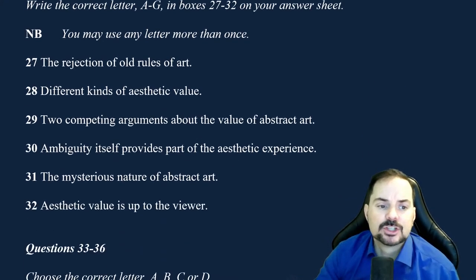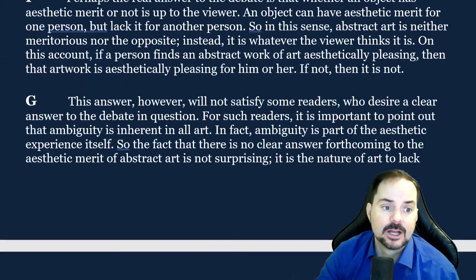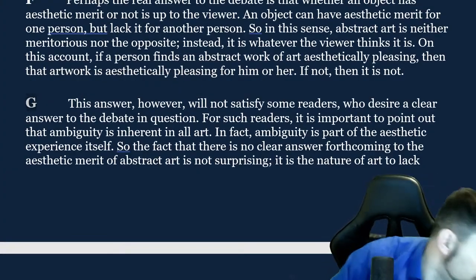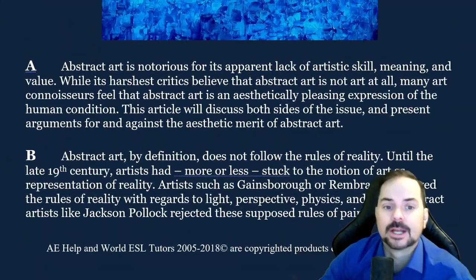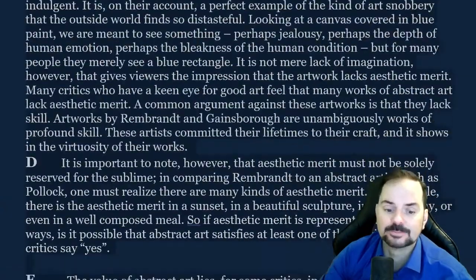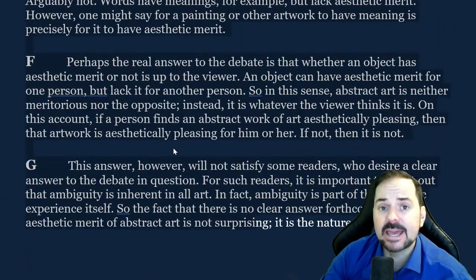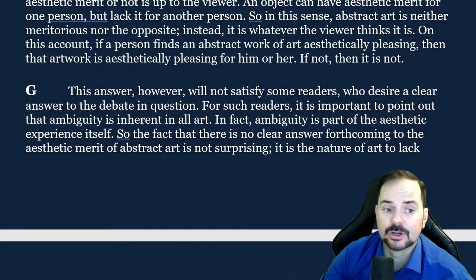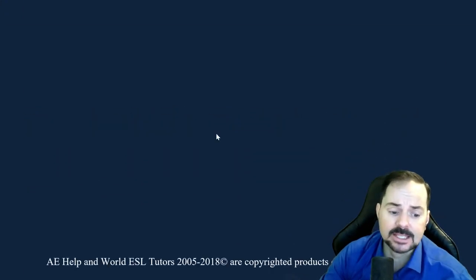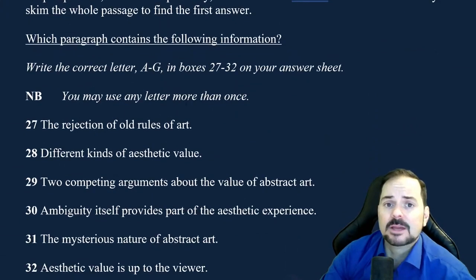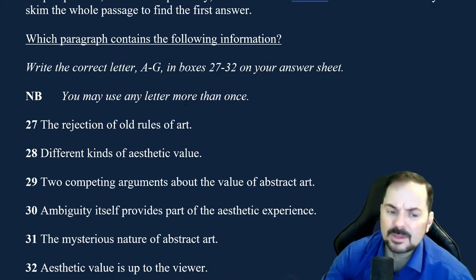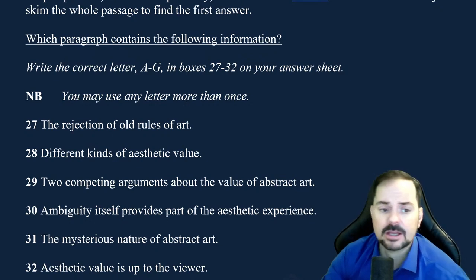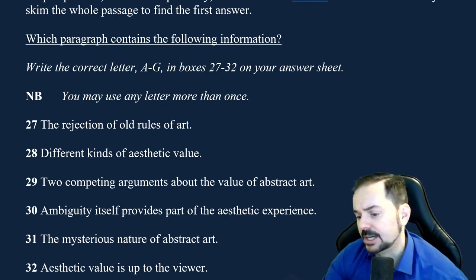So, for example, if question 27, the rejection of old art rules, is in paragraph G, that means that the candidate is basically reading or skim reading the whole passage before they may or may not find the correct answer in paragraph G. That means that question 27 will take you maybe up to 2 minutes to solve, or 3 minutes if you're skim reading. That's a horrible use of time. Okay. So absolutely terrible.